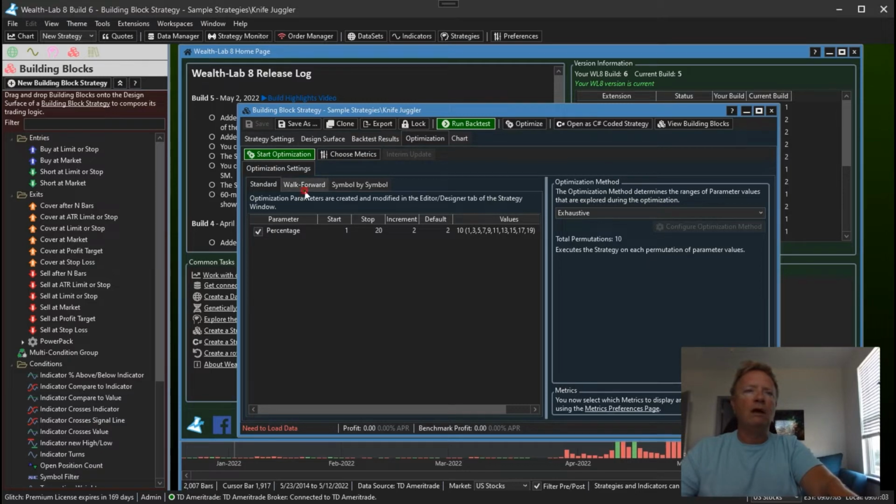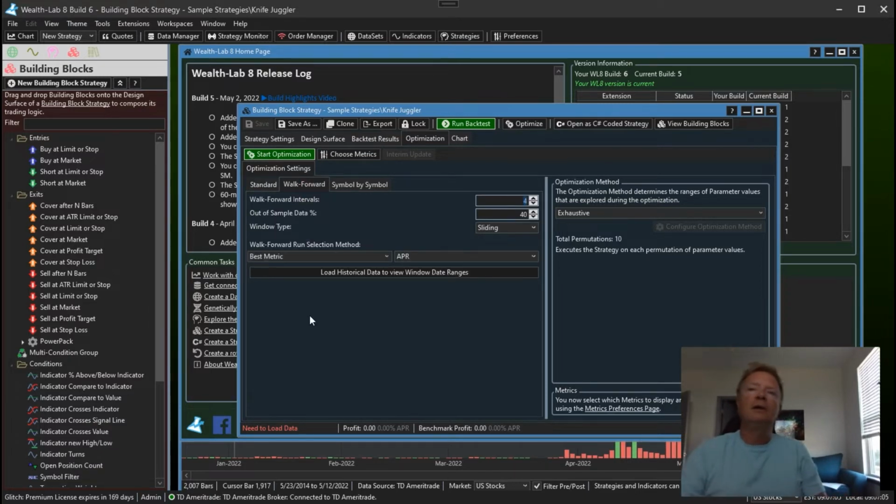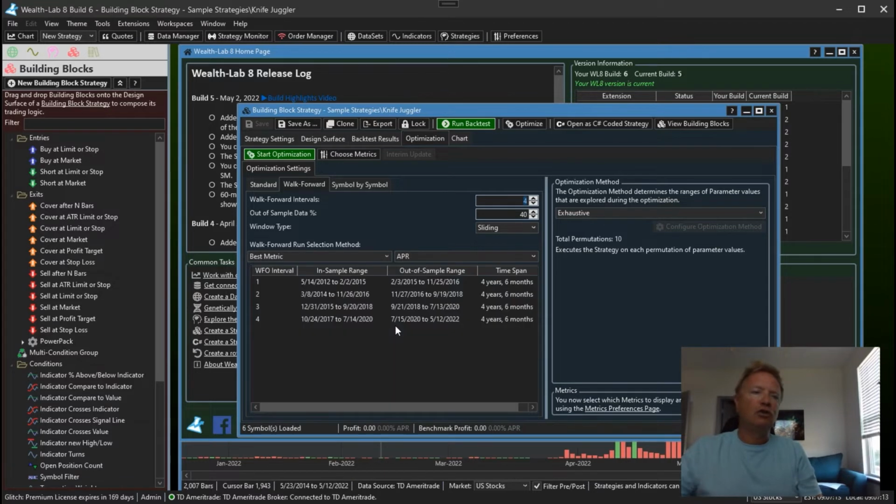So when you do a walk forward optimization, you wind up with a number of different walk forward intervals, and each interval has a complete optimization run and the best parameters determined, and then they are applied in the out of sample window.